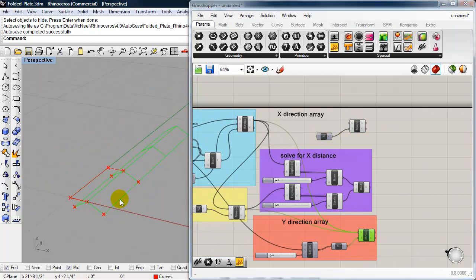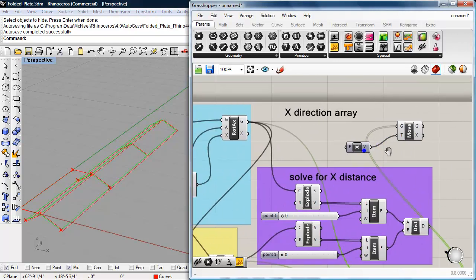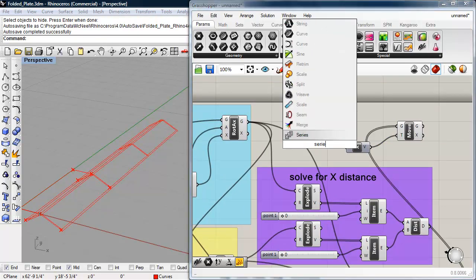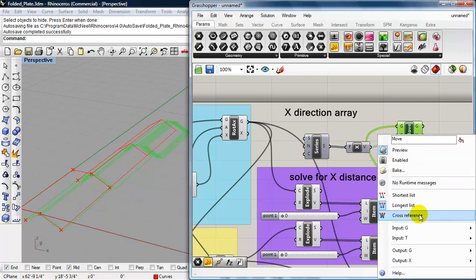Okay, if I zoom out here. So I can take all of this y array geometry and array it along the x-axis. So I'm going to plug that in. Okay. And I need a series. Okay. Make sure this move is using cross-reference.